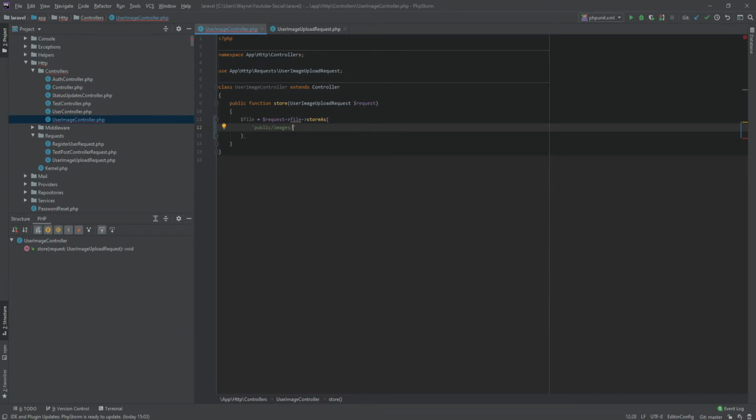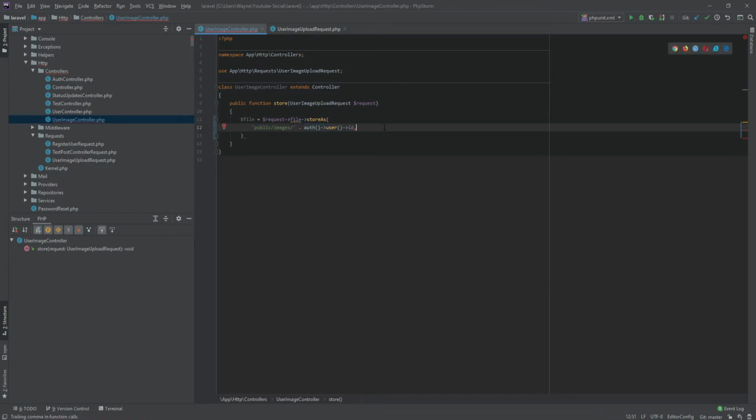And remember, we wanted to attach the user ID, so we made another folder for that user. So we can concatenate the string, so we're going to join the string, and we can get the user ID through this auth method, like so. Because we know they have a token that's logged in, Laravel can call the auth method against the user that's currently logged in with the auth token, and we can then get the user ID from that. Pretty cool, huh?